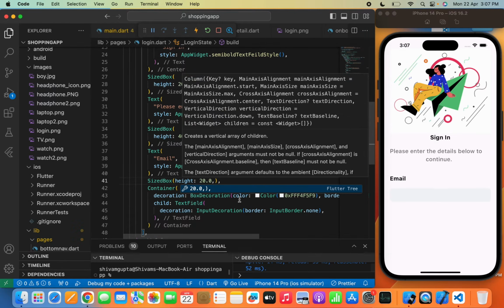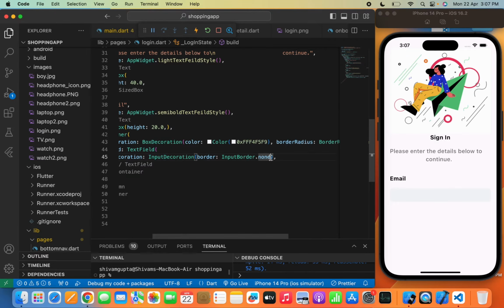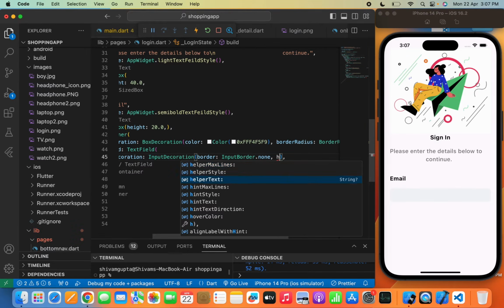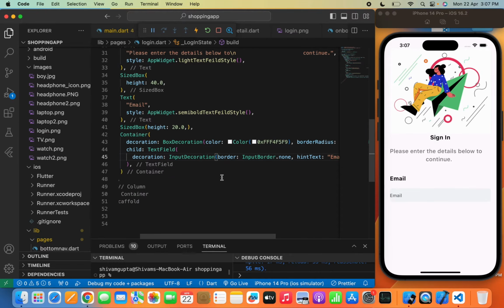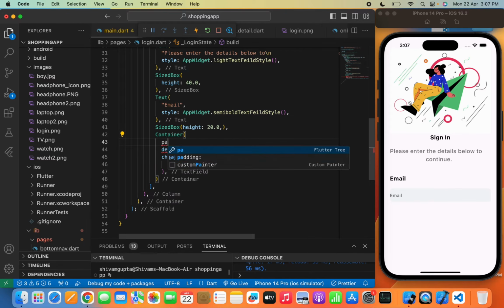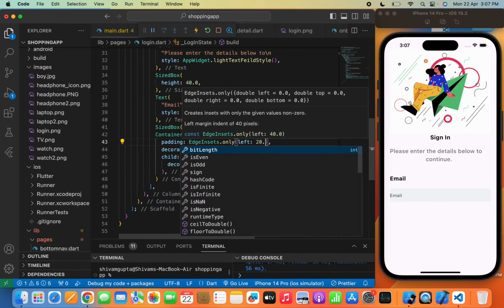Now we can also pass the hint text to this text field. So I will simply write hint text and I will write email. So here you can see the hint text. We can also provide the padding from the left position. So I will write padding edge insets dot only left maybe 20.0.